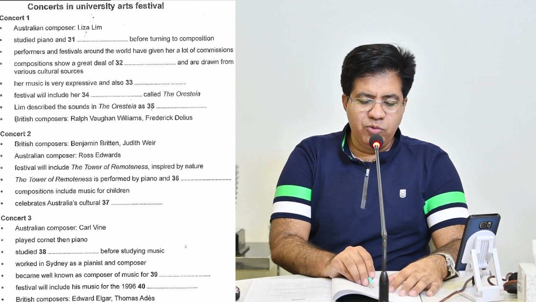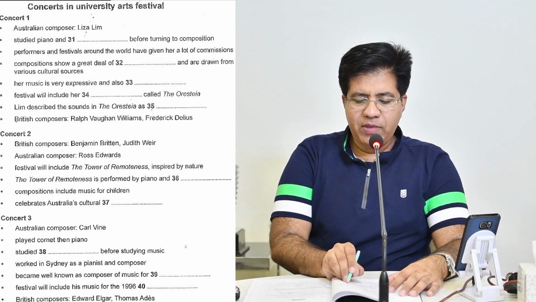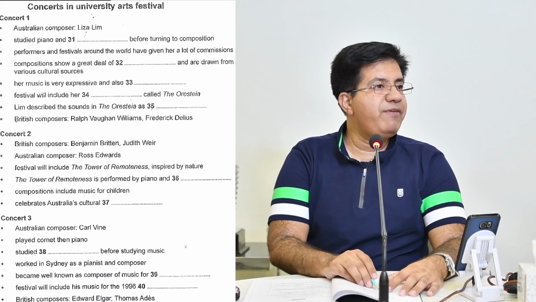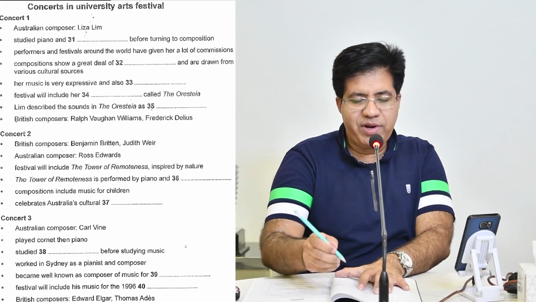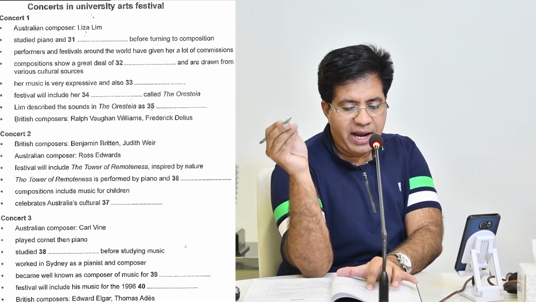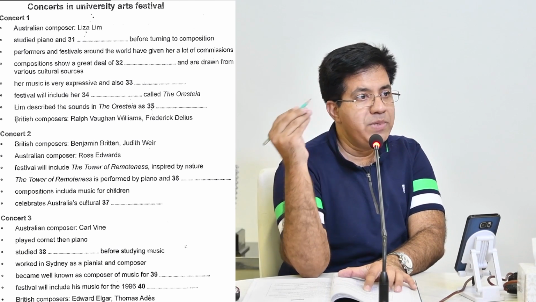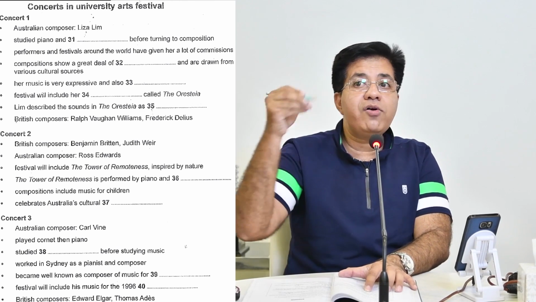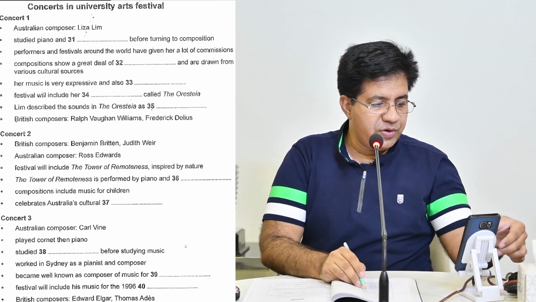Question number 34. Festival will include her dash called the Orestia. Alright, now listen, they have a festival. Festival is going to include her dash called Orestia. Orestia is the name of that album maybe, right? It can be her album or her song or her music, or it can be the genre of music. It can be the type of music.